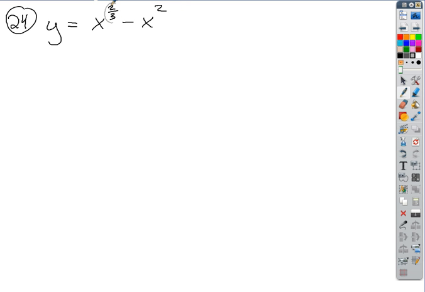So the question is, is that an even root or an odd root? Which one? It's odd. How come? You're right, over 3. Odd, because the 3 is odd, the denominator's odd. It's a cube root. It's an odd root, so we have nothing to worry about. No place where the domain is weird. Okay? All real numbers.